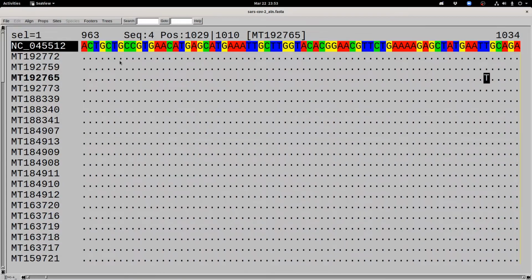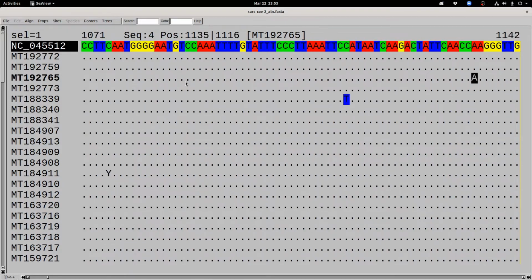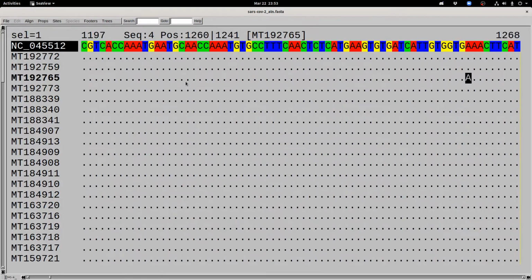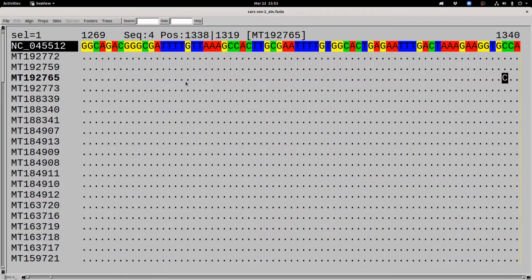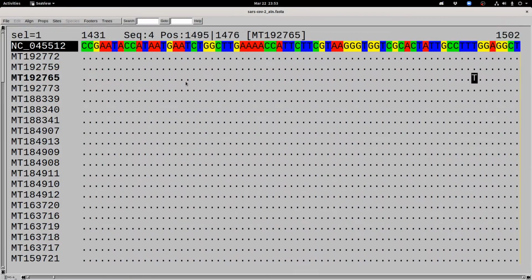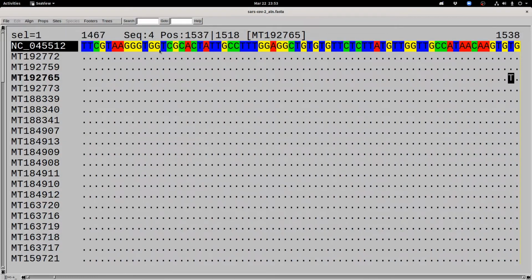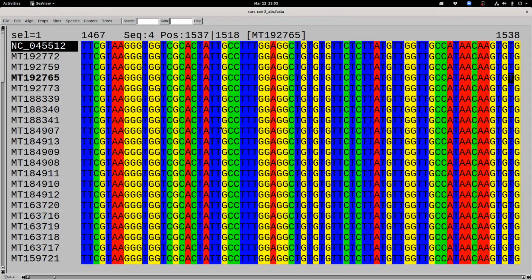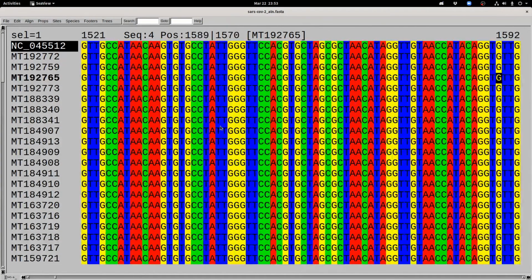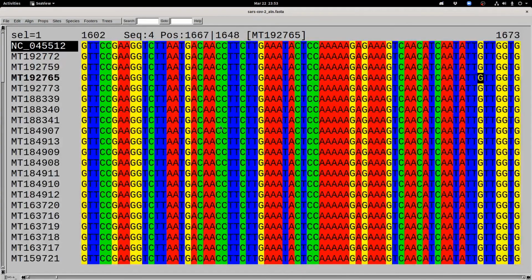So if you have two individuals that have the same virus with the same kind of unique mutation, you can potentially infer that those individuals were infected similarly, from a similar source. There are actually 30,000 nucleotides in here. I'm not going to go all the way through, but this gives an idea of what the virus looks like.